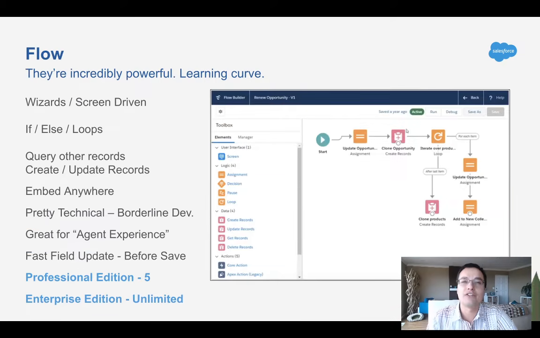And then there's flow. Flows are the automation rules that are the most powerful. This is a very complex toolkit. It lets you do a lot of things. Query records, update many records, create records, and you can even have screens like wizards on the page. So if you want a wizard-like experience for people to go through, or a widget that you can put on the page and people can fill out like an intelligent form, flows are a very, very good tool.